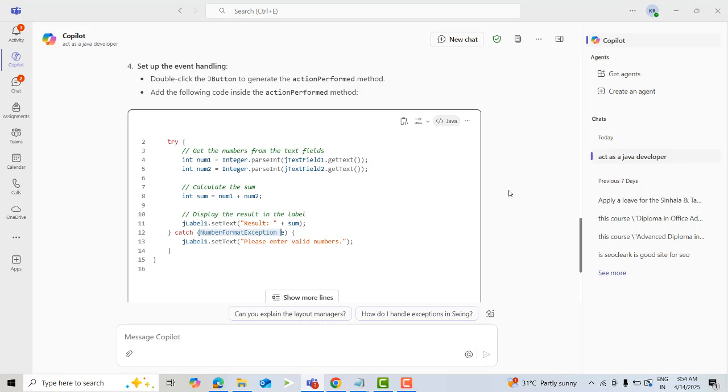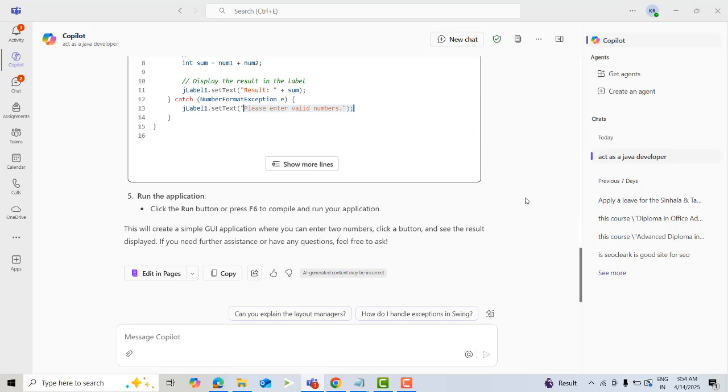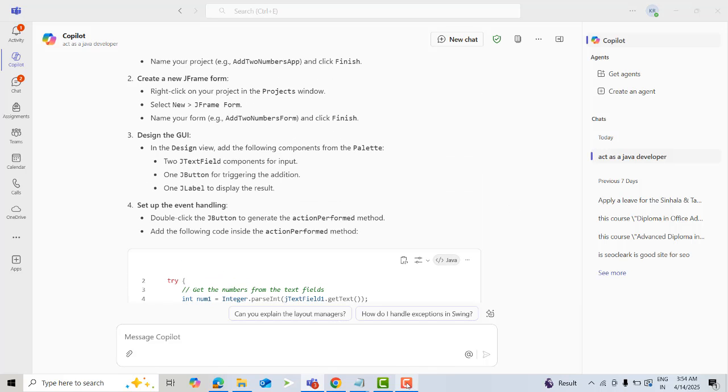In Java, there are plenty of exceptions: NumberFormatException, SQLException, ArrayNotFoundException. There are many exceptions. If you are a Java programmer, you have to study everything. Then only you can survive in Java. So here, this is the NumberFormatException. Is there any problem with your number? If you enter any text instead of a number, it will be passed here. Very simple.